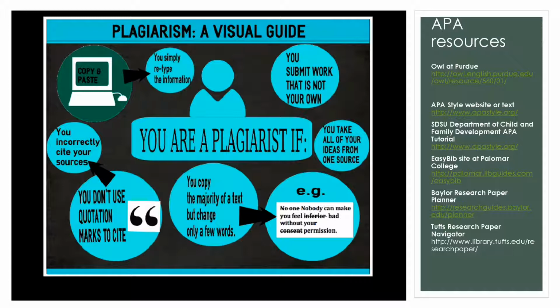So for resources, if you can't or don't want to go online, or don't want to go to our services in person here at Palomar, there's the OWL site, OWL at Purdue, and this is fantastic. All of my students have given me great feedback about this. We also have San Diego State, Palomar College, Baylor, Tufts. So I've given you a whole lot of resources on this page so that you can start to understand APA. But it is your responsibility to be able to write your paper in this APA style. So either go to Palomar and get their services that way, or go to one of these websites if you need additional help in this area.